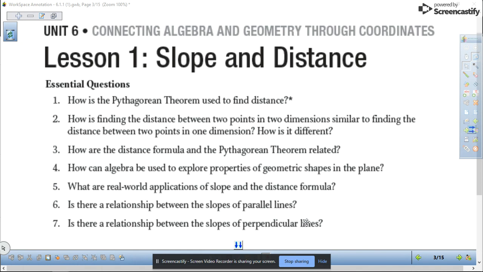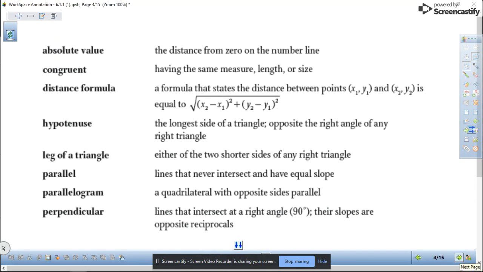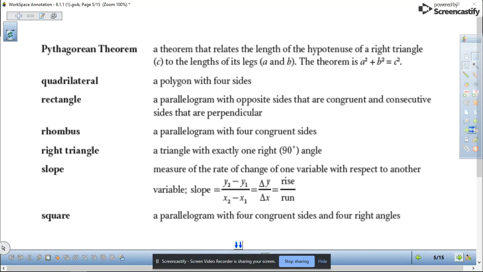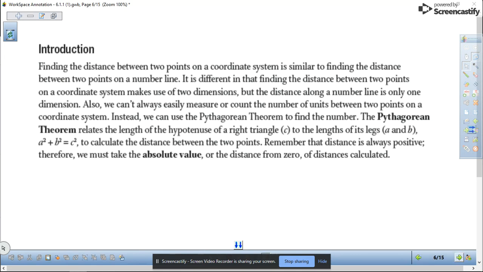We're going to be starting with Unit 6 today. So here's some central questions. Pythagorean theorem. This should be mostly review, at least this first lesson. So we're going to roll through here. Some key vocabulary. Make sure you read those, write them down. Most of that stuff is all review.